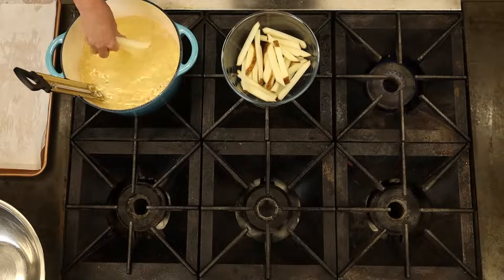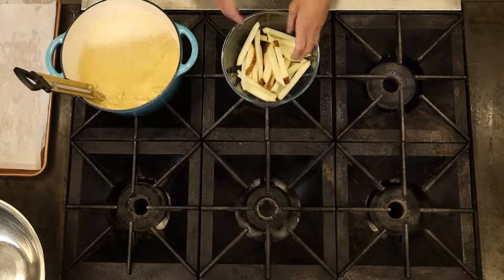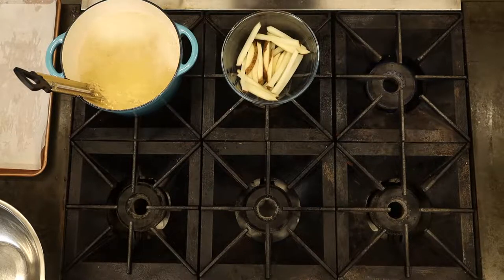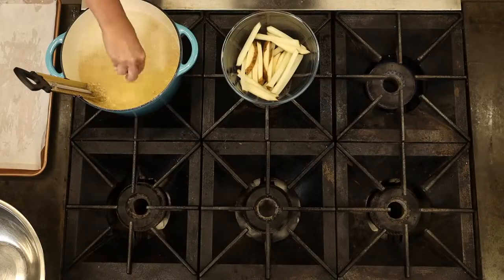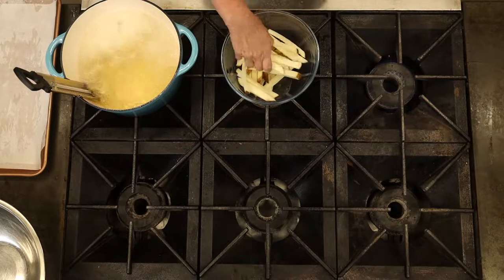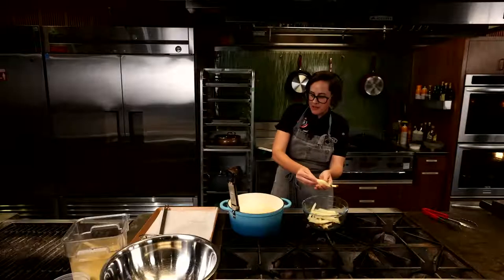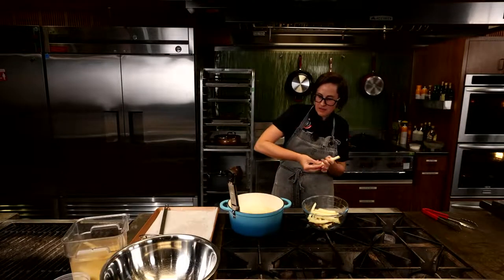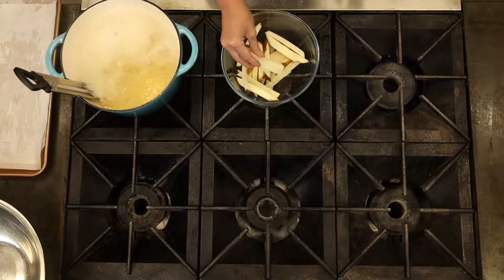I'm going to slowly add my potatoes in. And so do you see all that bubbling? It's almost like they're hissing and bubbling. That is the moisture and the steam inside the potato coming out, right? And it's causing all these bubbles. And as we cook these, okay, our oil's dropping. Ooh, can y'all hear that? It's such a satisfying sound, that frying noise.